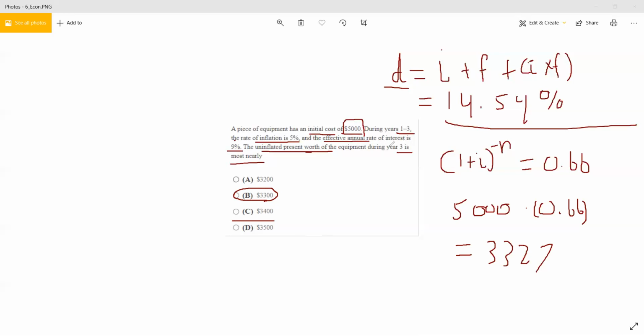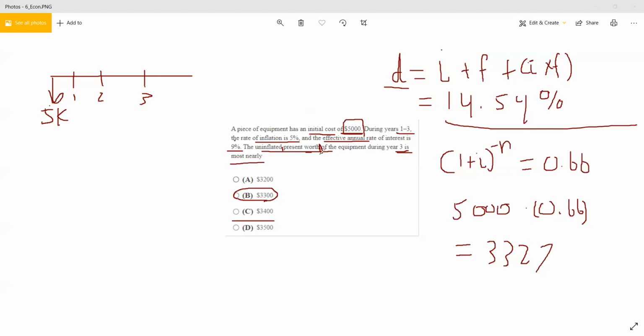When I did this one myself, I was kind of confused on whether it was really asking for a present value. I mean, it says present worth right here, but it just feels weird to find the present worth of something in year 3 for something whose initial cost was 5,000. It feels like we're moving it to the past. Because look, this 5K is all the way over here. Year 3 is all the way over here, right? Present worth of this in year 3. It's strange, but maybe the FE problems can be like this. So that 5,000 is actually an F value. We're considering the initial cost 5,000 to be the future value, F. It is very strange, but it works. And it's strange that it works.